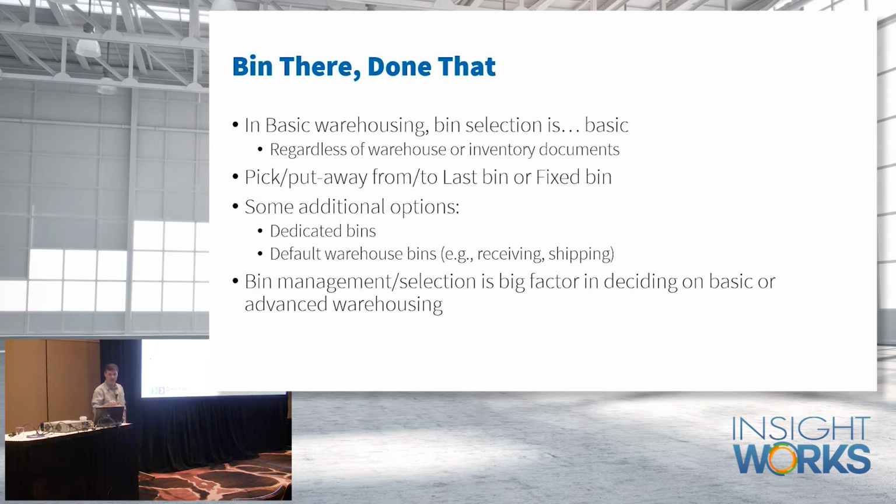Yeah, right. All right, so as you might expect, we call it basic warehousing because the bin selection is basic. Okay, so it's basically going to go through and find the first bin effectively that has product in it and tell you to pick from there first. Okay, it has very few rules or limitations on what it does. It's going to go through and find the first bins and grab that and use it. So on the pick side. On the put away side, it's generally going to find a fixed bin to put that product in.